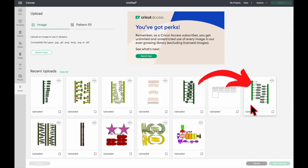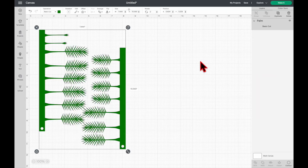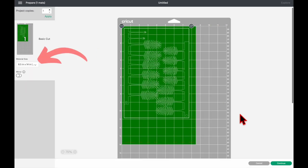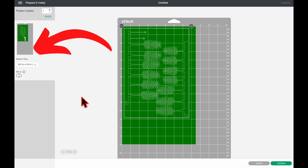Click the palm and then add to canvas. Again, we don't have to do anything here unless we want to change the size. So click make it. And then here, I'm just gonna change the material size to 8.5 by 14 inches. For some reason, we don't have the 8.5 by 11 inches option from the drop-down. And as we can see, the mat size has changed to the longer one.